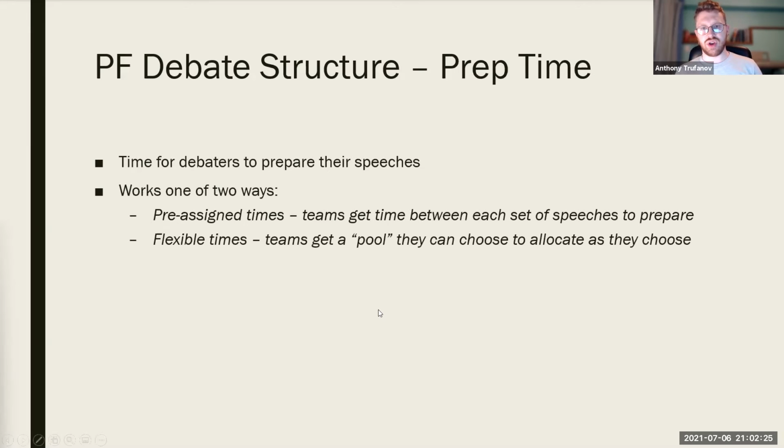Prep time. So prep time made an appearance on the diagram, but I haven't talked about it yet. The prep time is the time that debaters get in the middle of the debate to prepare their speeches. There is a limited amount of prep time for each team.